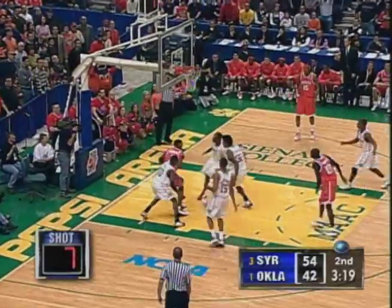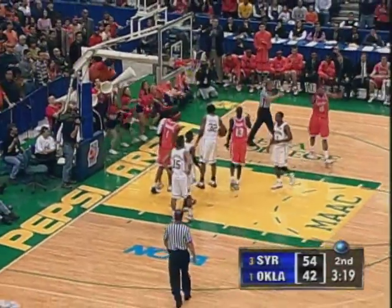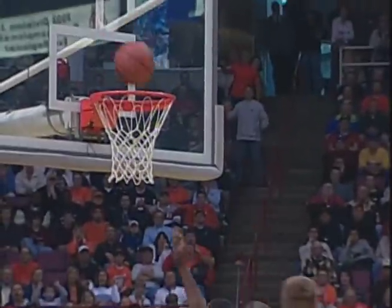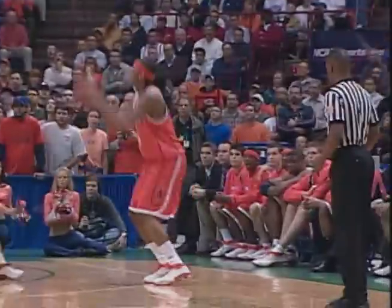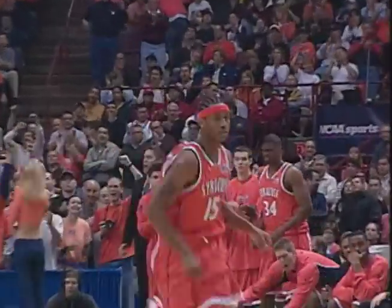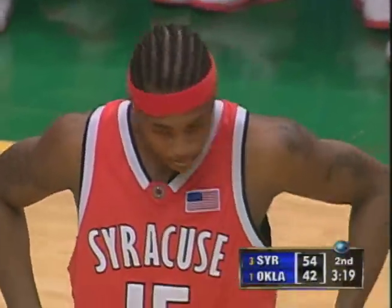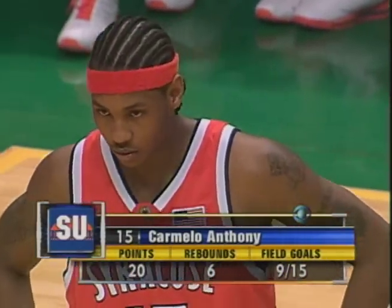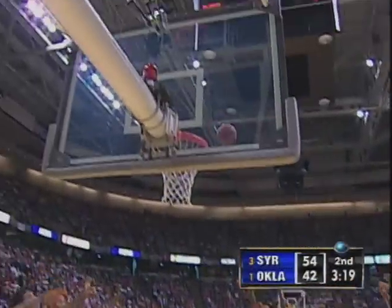Back door. And Warwick is fouled. Big day, though, for the freshman, Carmelo Anthony. And he's been able to do it, as we said, starting out down low, hitting the offensive glass, taking the short-range jumpers, and then going to the long-range game. And again, he was the focus of some physical defense by Oklahoma. It's kind of taken him out of the game over the last couple of minutes, but his damage is done.